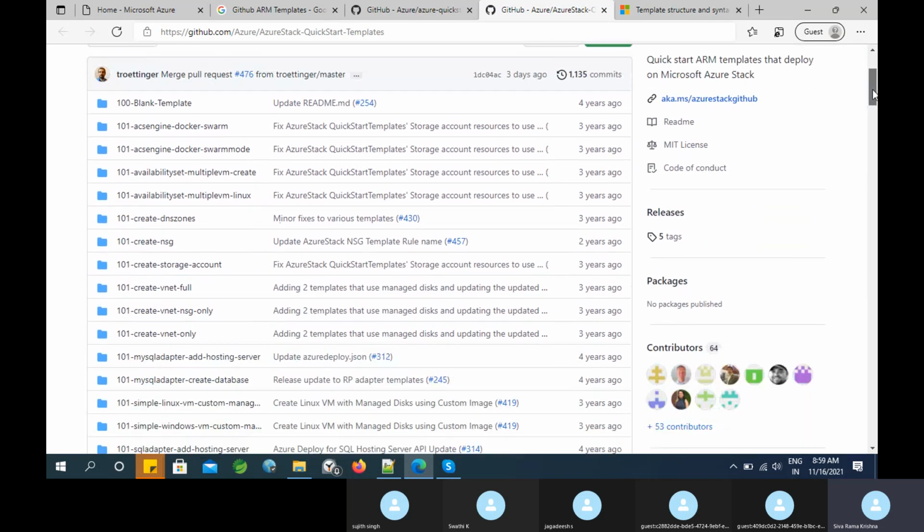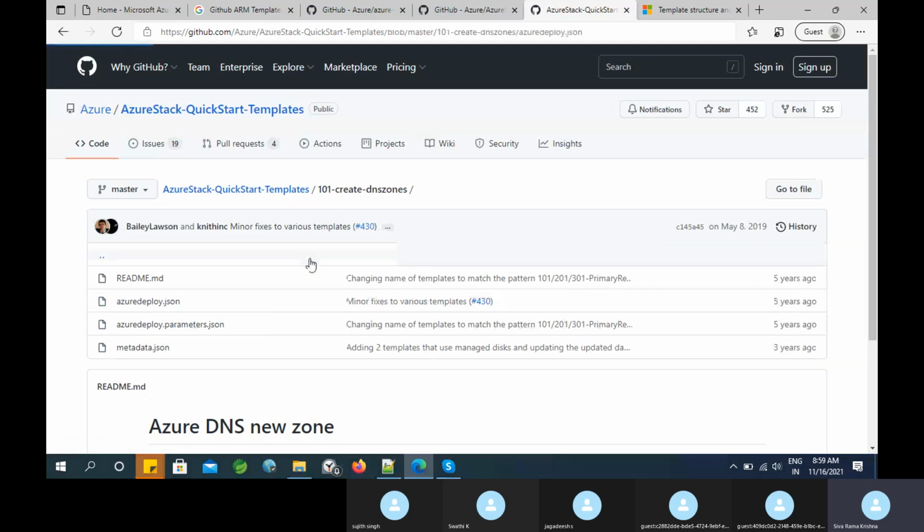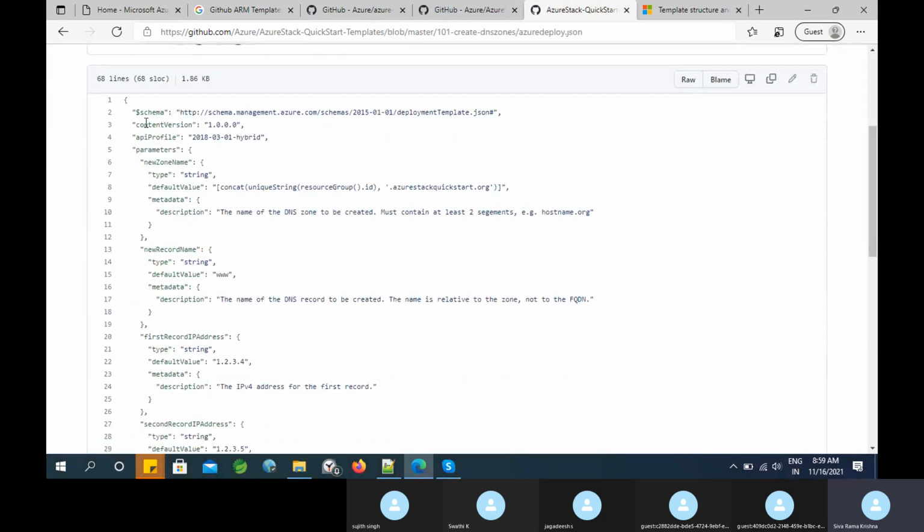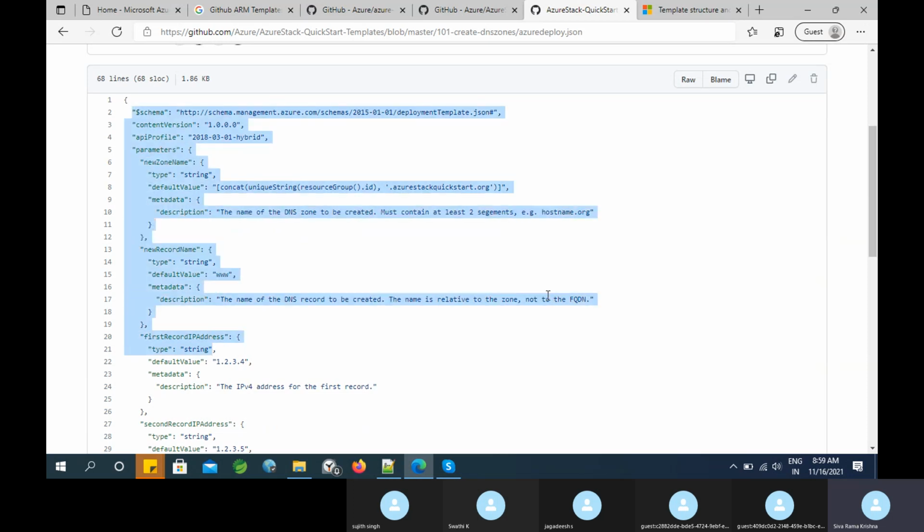Okay. So here, if you observe, we discussed some DNS zones, right? So if you want to create DNS zones by using ARM templates, this is the piece of code. If you observe this one, we have the schema, content version, API profile, and they provide parameters, right? All these things, this is a piece of code.